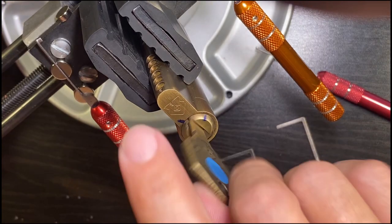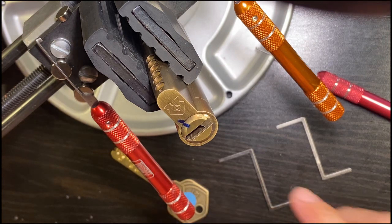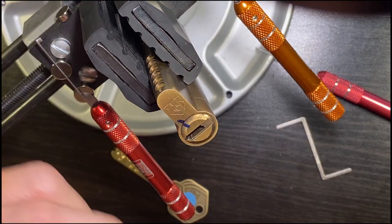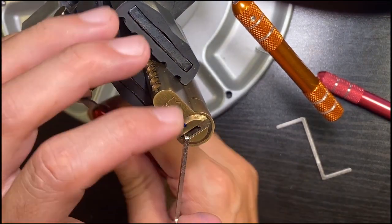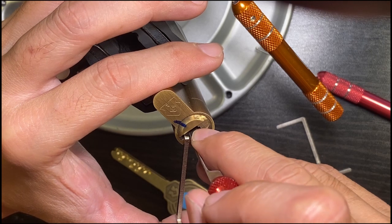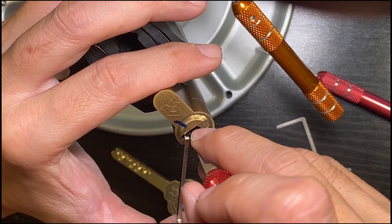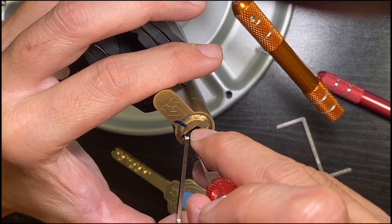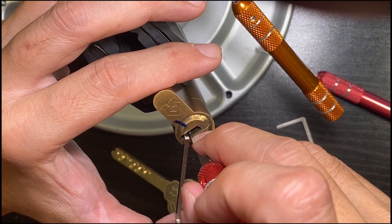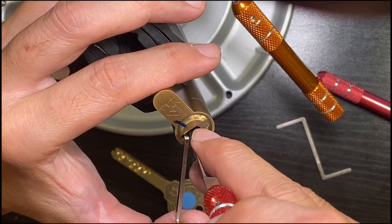The feedback on this pin and pin is not typical of pin and pin locks, where a massive false set is observed when outer pins are set. The false set this lock provides is rather subtle and not indicative of the outer pins being set. Okay, so pin 1, click, 2, click, 1's dropped down, click, 2, still set, 1's set, 2. 3. Okay, 1's dropped down.